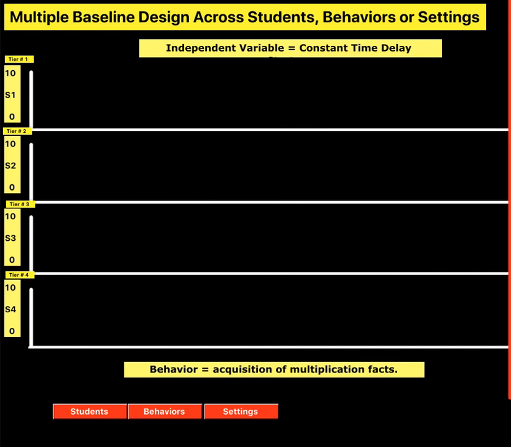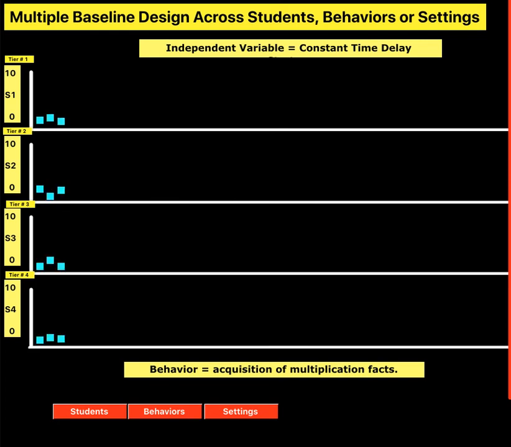Now, let's suppose we have to take baseline data. This is multiplication facts. So let's suppose we've given all 4 students a test on the single-digit multiplication facts, and we've come up with sets of facts that each student does not know. The sets of facts that each student does not know may differ a little bit. Student 1 may know certain facts, and student 2 may not know them, and so on. Let's say we'll work with 10 problems, so each of them has 10 multiplication facts that they do not know that we're going to try and teach them.